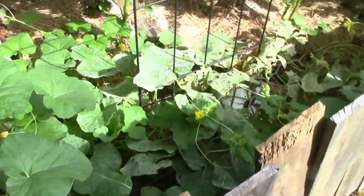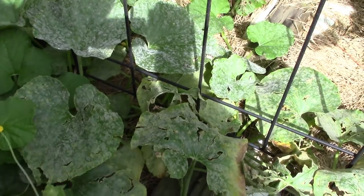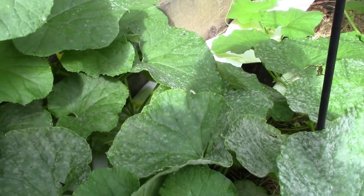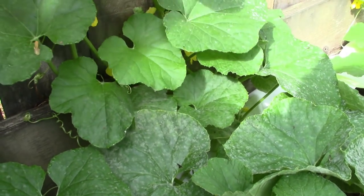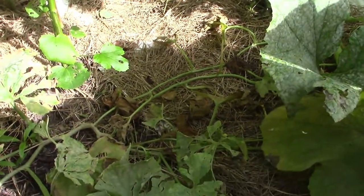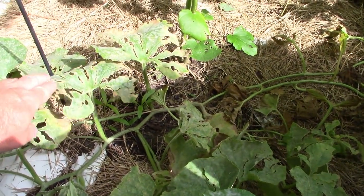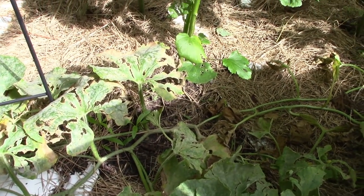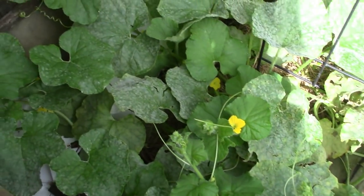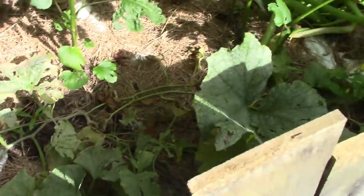Cantaloupe — man, surely there is a little cantaloupe on here somewhere. I kind of looked around last night to survey the damage. I heard we had some high winds while we were gone, so I was afraid I was going to have a lot of plants blown over, but apparently that's not the case. You can still see some bug damage down at the base of this cantaloupe — a lot of yellowing and little leaves, looks like bugs have got hold of them down here. Very strange, but the rest of the cantaloupe looks perfectly healthy. I'm going to have to get out here and get some Sevin on that.